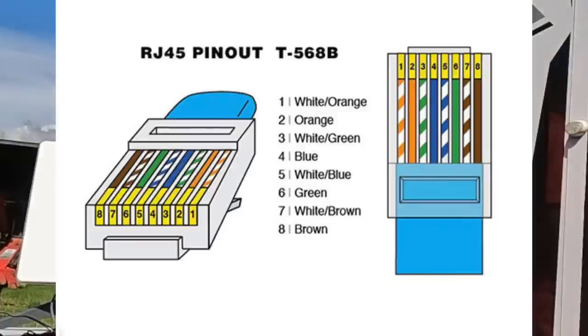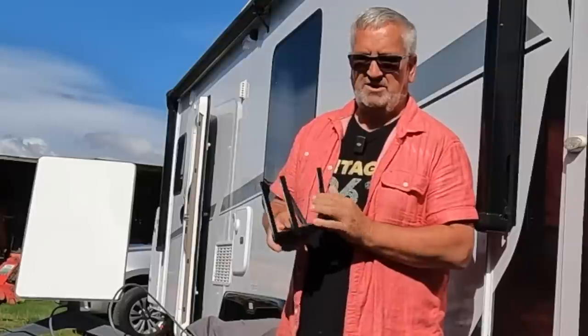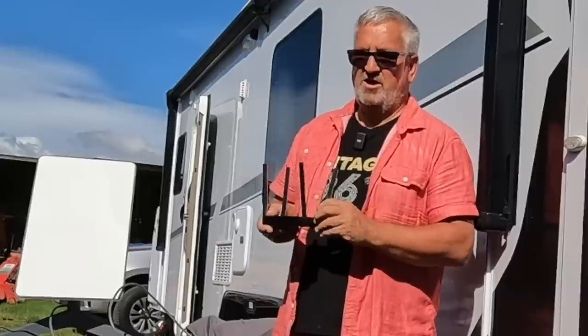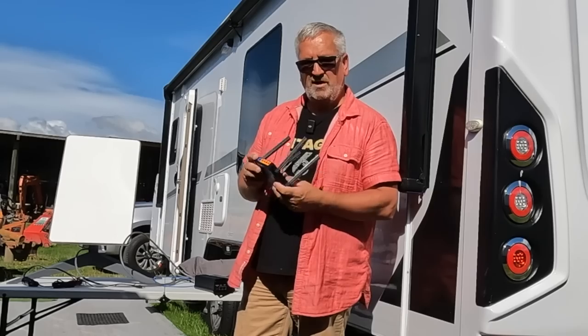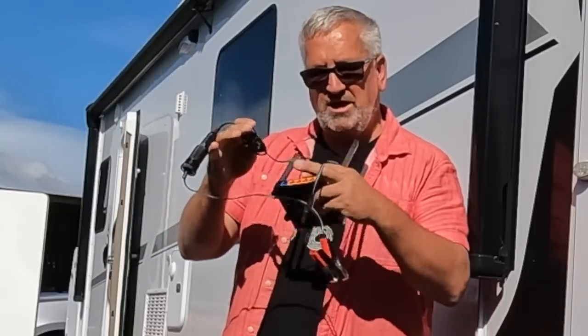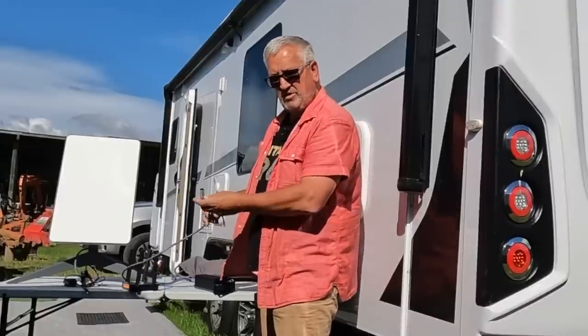I made up the adapter end myself, but if you don't want to do that — because you do need special tools and the wires are tiny — you can go to a computer shop, take it in with a printout of the pinouts, and they'll do it for you. I was quoted 40 bucks, and the RJ45 connectors are supplied in the kit. Next up you need a router. Basically any standard router will work, and to be fair any router is probably an upgrade on the Starlink router which has limited range and not many features. The only requirement is it needs to run on 12 volts.